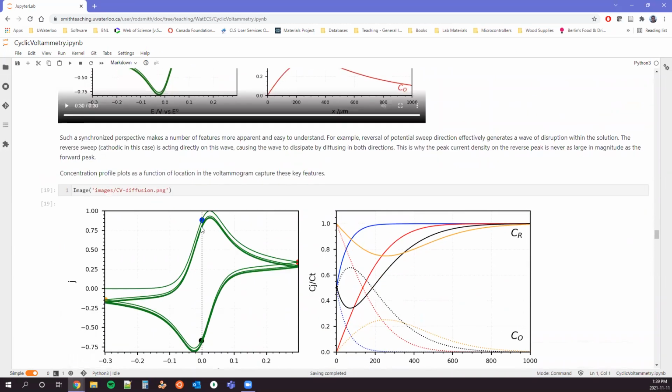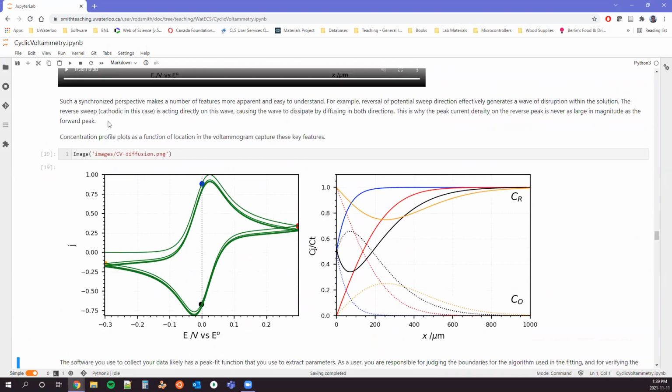We can freeze some of these out, and so we can see that in action. And so here's the cyclic voltammogram from that video. And at the different points, the blue, the red, the black, and the orange, we have the concentration profiles of the reduced and the oxidized species. And so again, if we look at the formal potential, this is where we should have 50% of each. We see at x equals zero, they're hitting 50%. And then we have this diffusion layer. Our reduced species from blue to red just grows outwards, right?